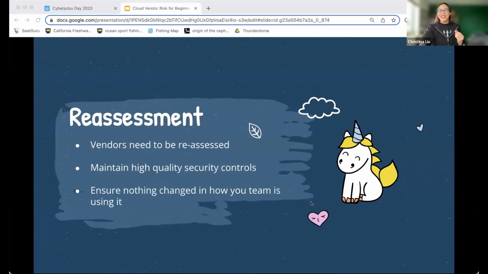A good way to track when reassessment needs to happen is to put these applications on a schedule. Remember the data matrix in the beginning. You can say that confidential applications need to be reassessed every 2 years, whereas restricted apps need to be reassessed every 1 year. So let that data matrix guide you on when you need to reassess apps.